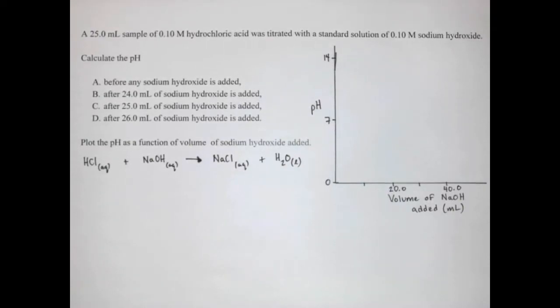Welcome back, everyone. In this video, we're going to be asking ourselves the question, what happens to pH over the course of a titration, specifically an acid-base titration? Does it just go up linearly or go down linearly? And why is it that getting to the end point in an acid-base titration is so finicky?